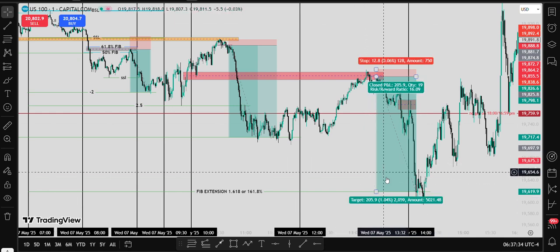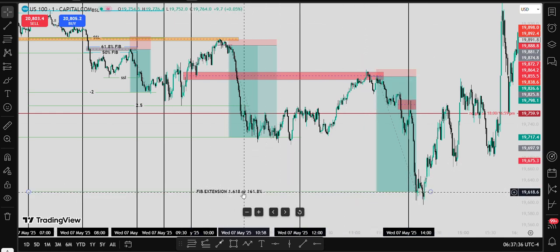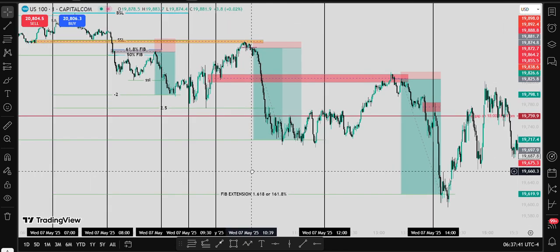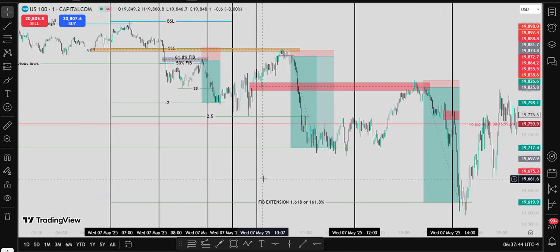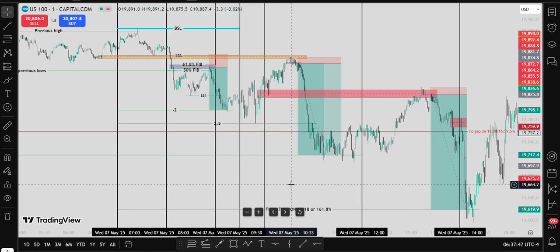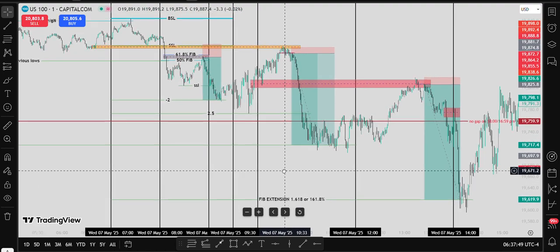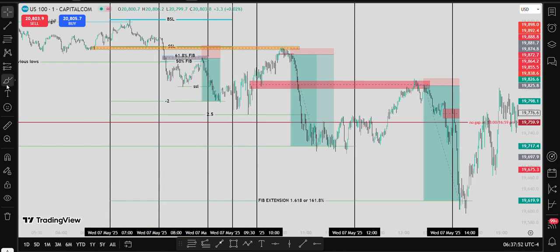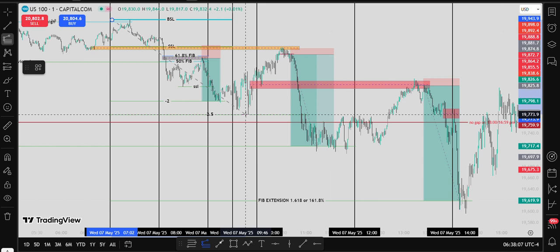Now, for us to know how far this sell-off was going to go, we can see clearly that the market came all the way to the 1.618 fib. But how would we have known this? Let me give you the gist of the matter. We take our Fibonacci extension tool. You just apply the default one. You take the high that was created at 7 and the lowest low that was created before the first retracement happened.